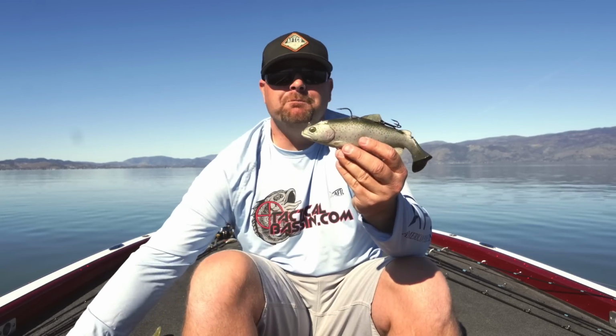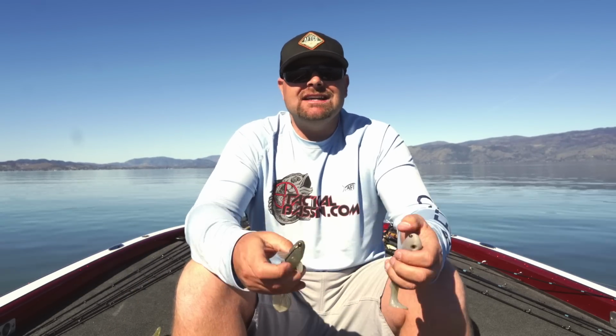To get in the habit of throwing a big swim bait, or a big bait in general, takes dedication and it takes confidence. And I see a lot of guys that head to the lake and they're determined they're gonna throw the big swim baits, and it's all relative. A big swim bait in your body of water could be a 6-inch or it could be a 12-inch. It's totally relative to your fishery, the bait fish that are in it, and the pressure and the guys that are throwing other baits.